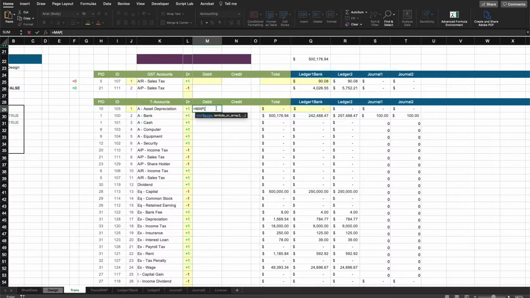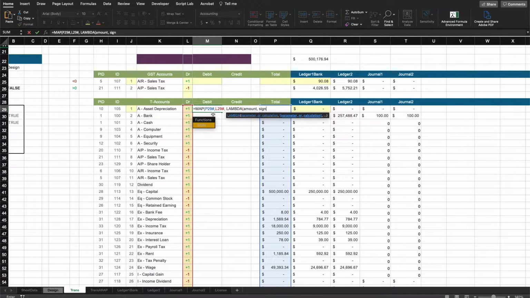That would be our MAP function, and we will give two columns here. One column would be the total column. We're doing the mapping for the two arrays, and the other one would be our sign column. All right, and now we have to define the LAMBDA function, and the first array gives the amount parameter, and the second array gives the sign parameter.